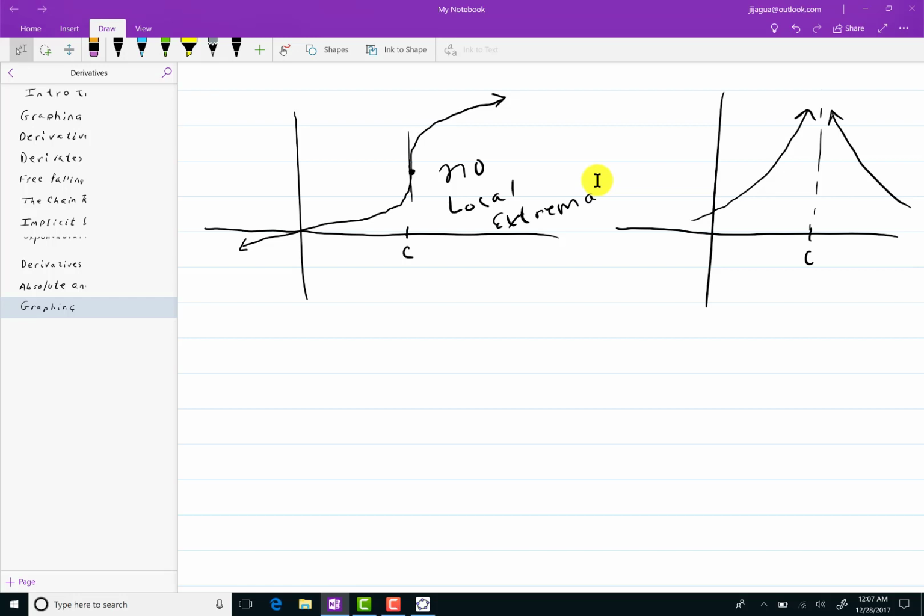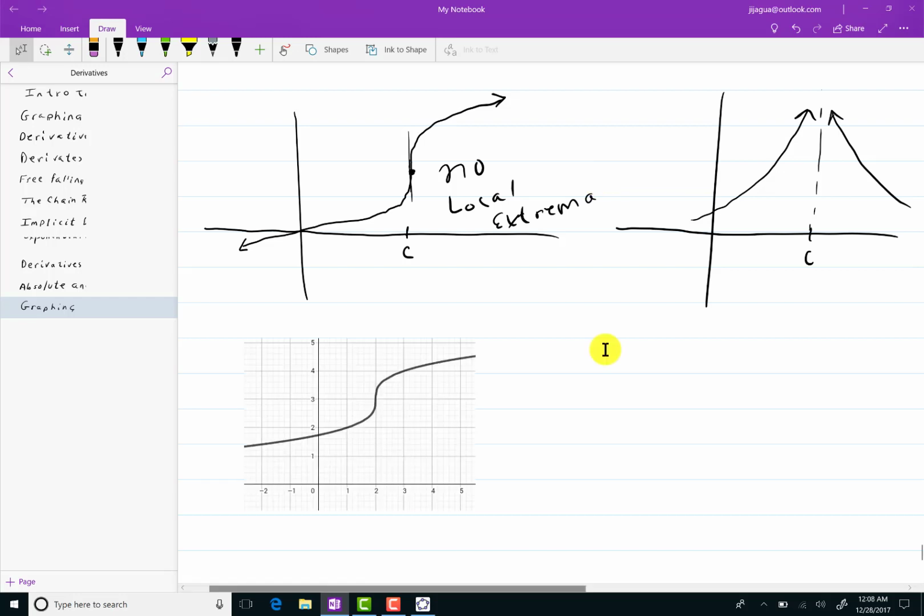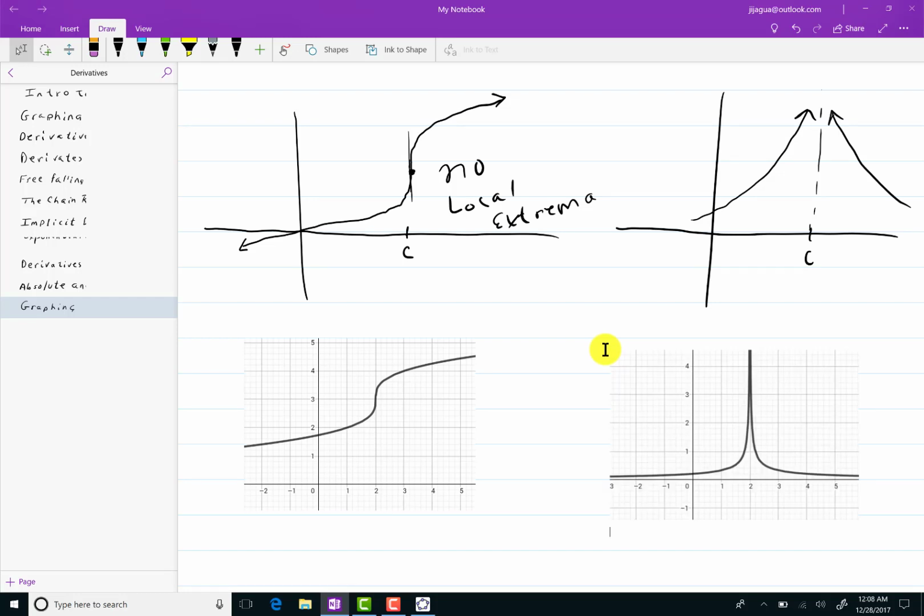I'm hoping that you're not trying to memorize these cases, but this is just some of the things you should be aware of and use a little bit of analysis to determine what's going to happen. Okay, here's another one that exhibits what I'm trying to speak of. F of x equals (x minus 2) to the 1/3 power plus 3. Here you can see that I have something going on here, but it's neither a max or a min. I'm increasing before and after it. So as I mentioned here, you have that vertical asymptote that occurs and no max or min.